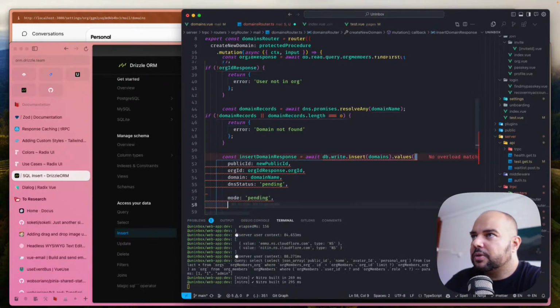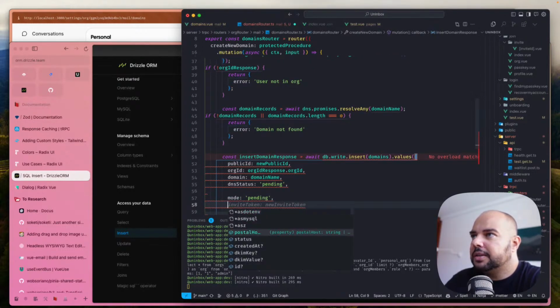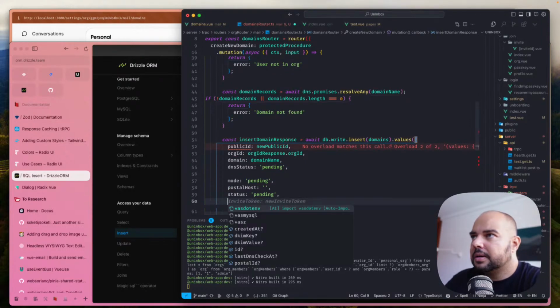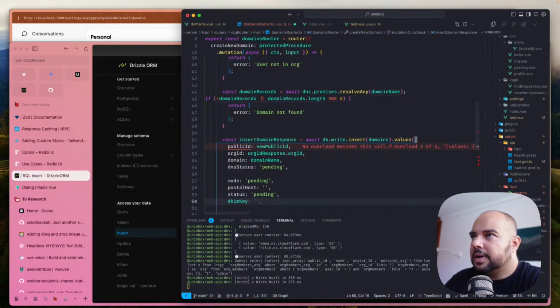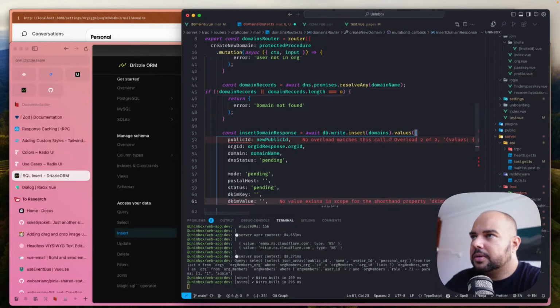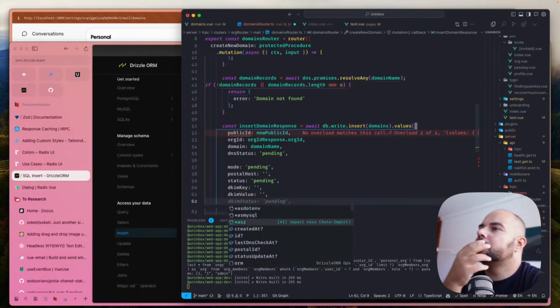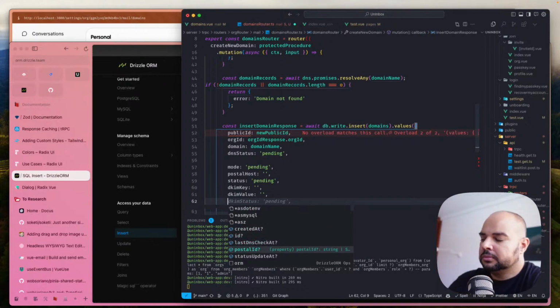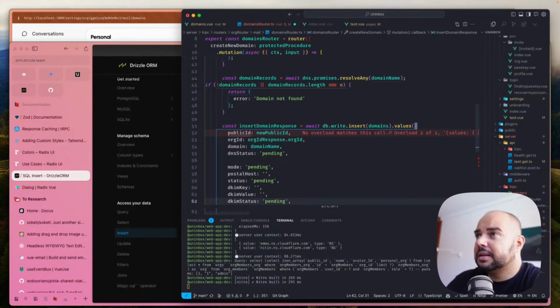Seems like there's a lot of stuff that we may have to do only after we've created the domain name elsewhere. DKIM key, value, what else? Postal ID.